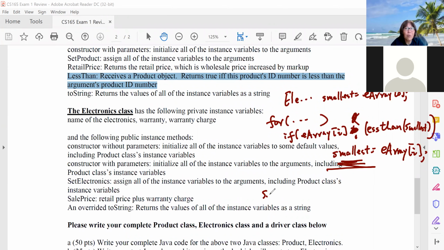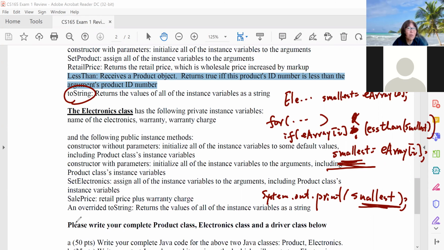Then you can just do System.out.print to output the smallest. You can directly output the smallest because it has its toString method, so it will output it. Okay, so that's the general flow.